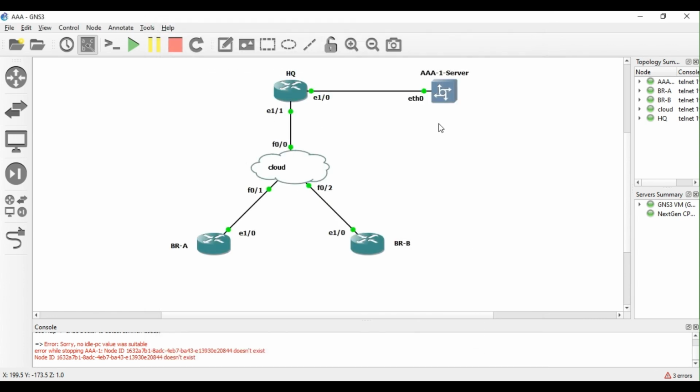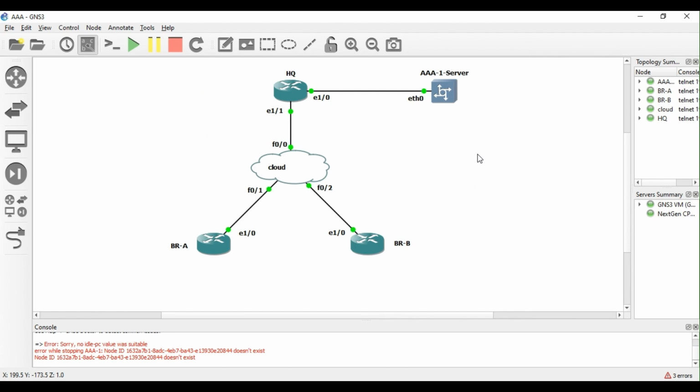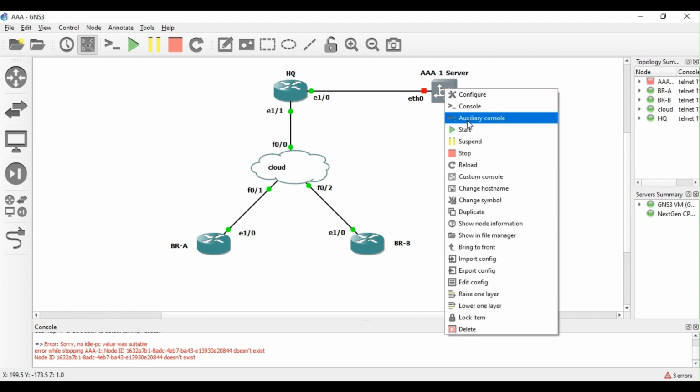So I will have to shut it down and then start it up again for that IP to take effect.